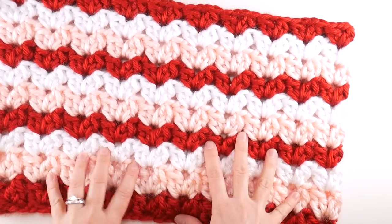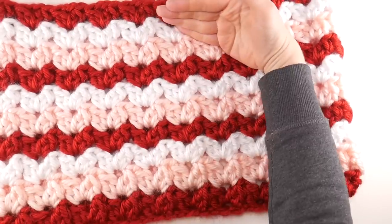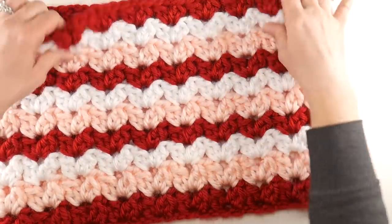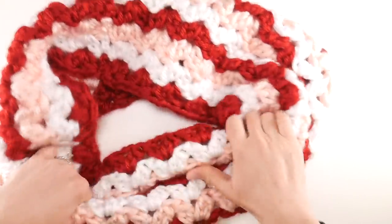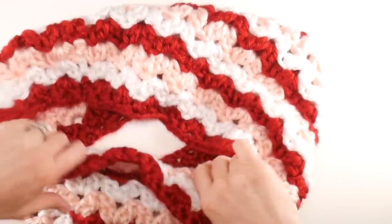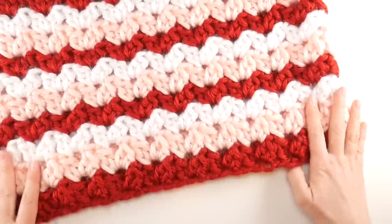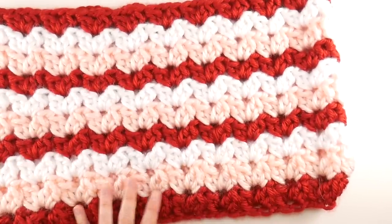We're going to use some super bulky yarn and a large hook. Now the finished piece measures about 11 inches tall and has a 38 inch circumference. So it has a nice bulky, generous feel, which is perfect for the cold months, and it has some lovely colors.